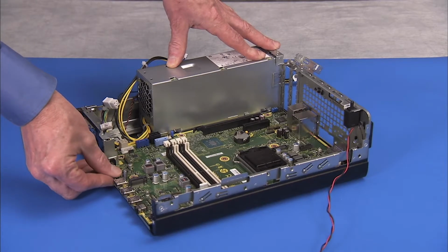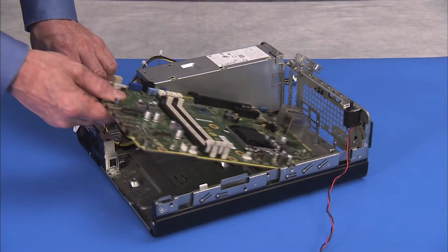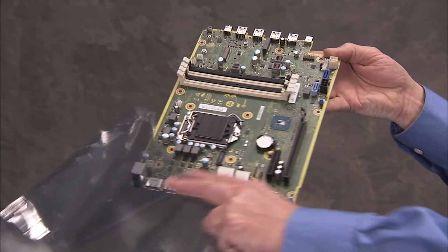Tip the front edge of the motherboard up and carefully pull the motherboard out of the unit. Place the motherboard in an anti-static bag.